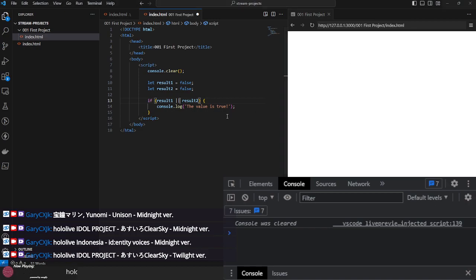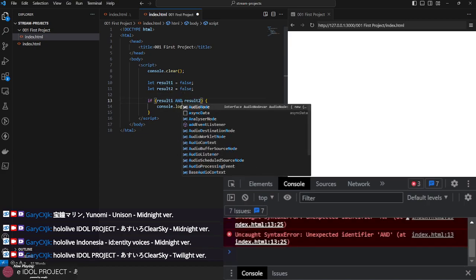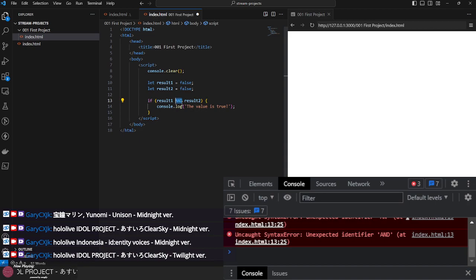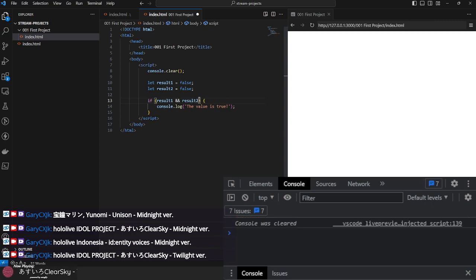Okay, so we have both an and an or. Some programming languages allow the keywords and, or. Can we combine them?